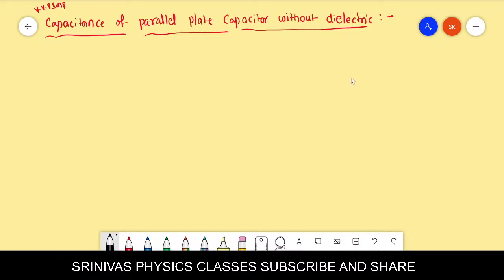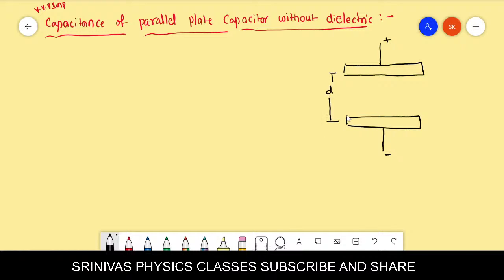Okay, let us continue. This is the first metal plate, and this is the second metal plate. The first metal plate is connected to the battery positive terminal, and the second one is connected to the battery negative terminal. These two plates are separated by a small distance that we can consider as d. Between the plates there is a gap, and in that gap there is air. Dielectric constant is 1.